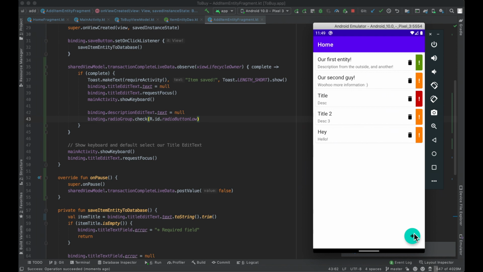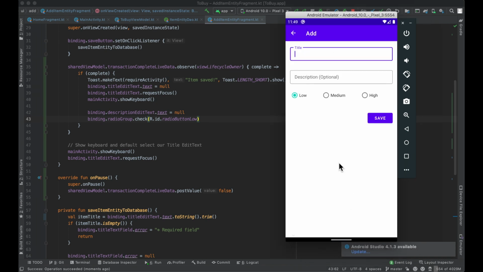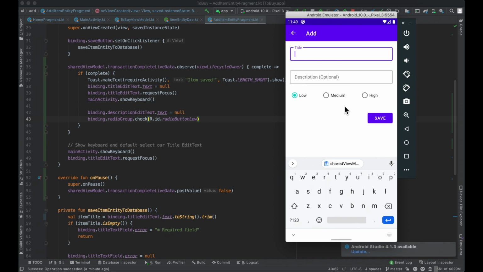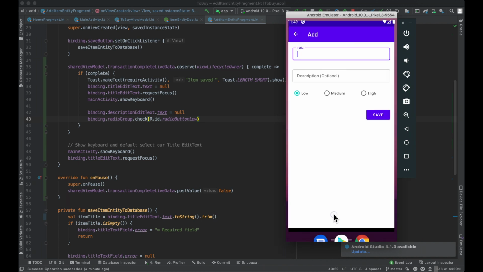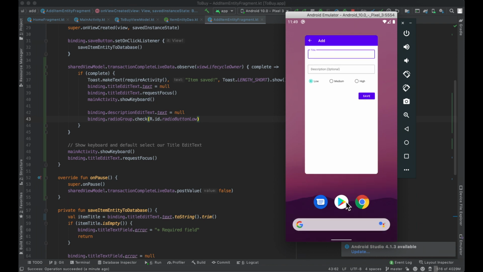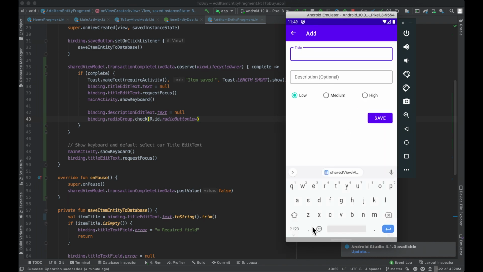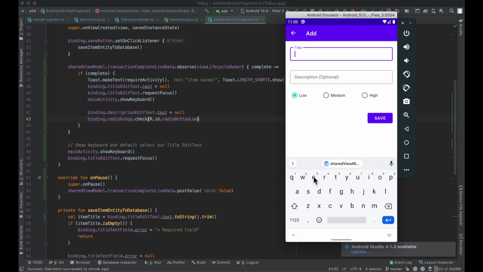So if we nuke that information when this fragment pauses, we will not have that become an issue. If I were to close the keyboard and then pause the fragment by putting the app into this backgrounded-ish state and then resuming, that probably happened because of the focus.